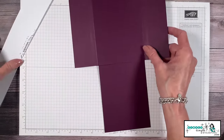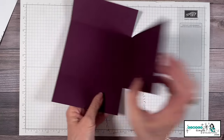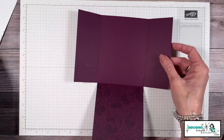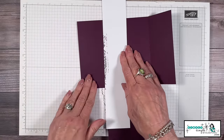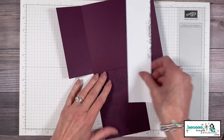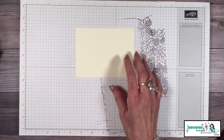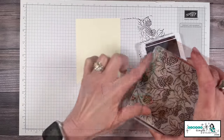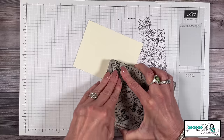Look at that gorgeous blackberry all over — see what our little stopper did! Let's flip this over and repeat that on the other side. Both sides of our gate are done. For the inside of the card, we're going to repeat the same thing on the sides — putting our copy paper on the right side and left side of each panel and stamping the exact same way. I'm going to bring in my piece of very vanilla — remember, this is the portrait card — and I'll just get one corner here, stamp one of these blackberries down at the corner of my very vanilla cardstock.